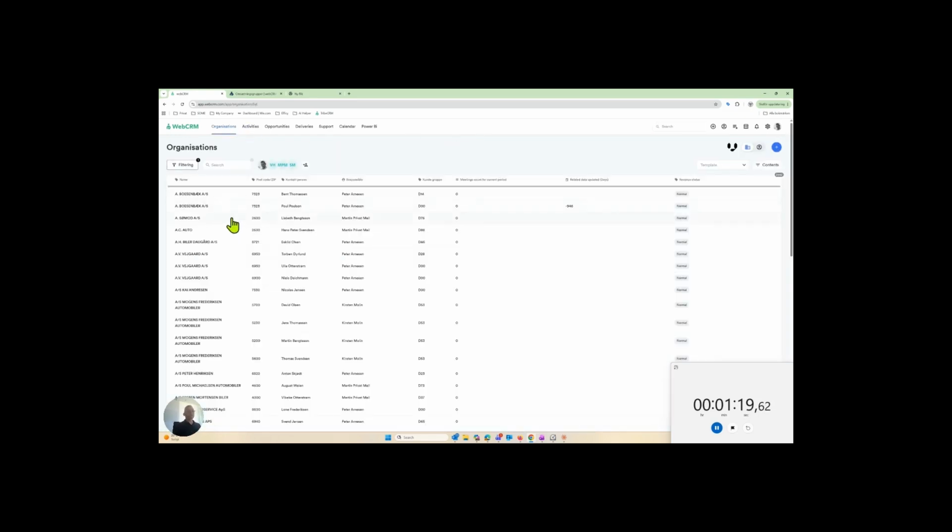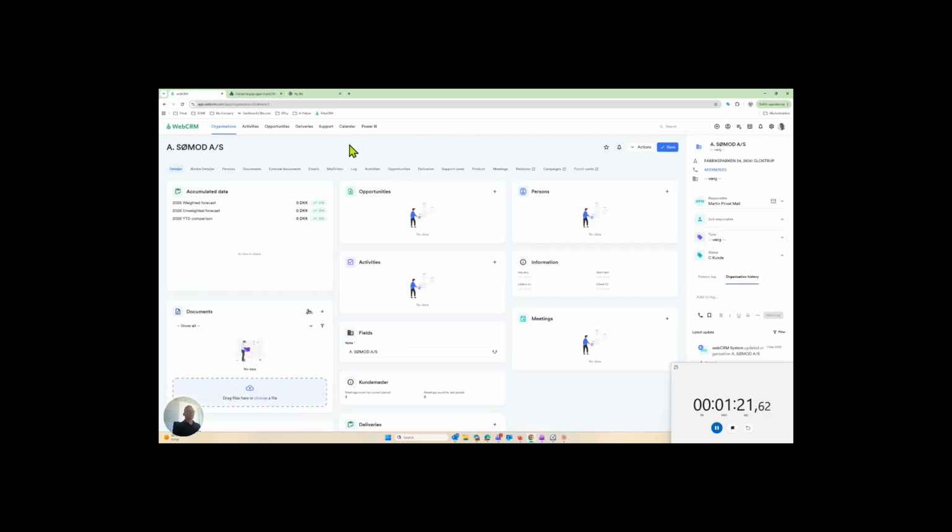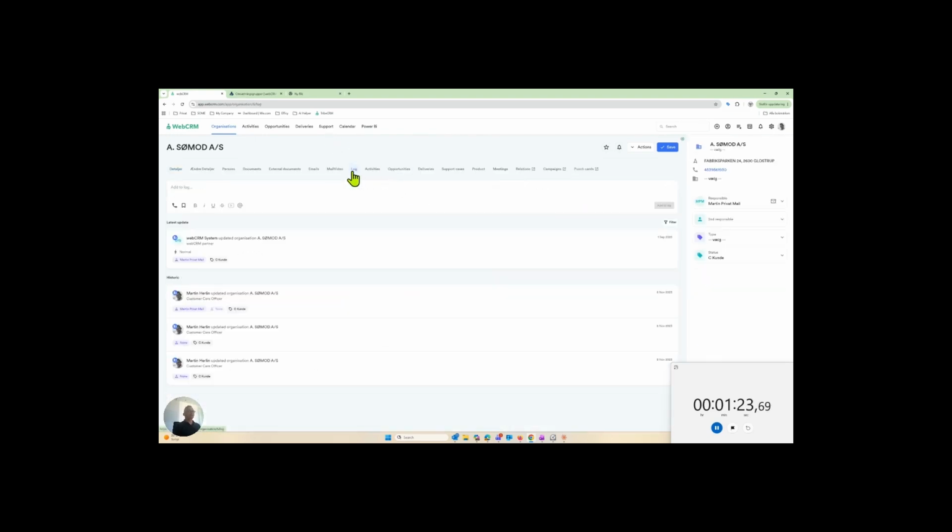Second, when you go into an organization, you usually have the history log, and the history log gathers all the information of what is happening, who is deleting stuff, what has been changed, who is changing it, and so on. You can even add comments. But if I change this lottery number, you will not see that because it's not a part of everything. But let's change that.